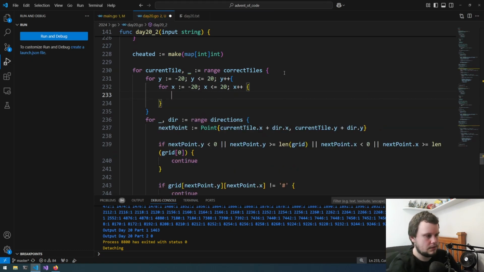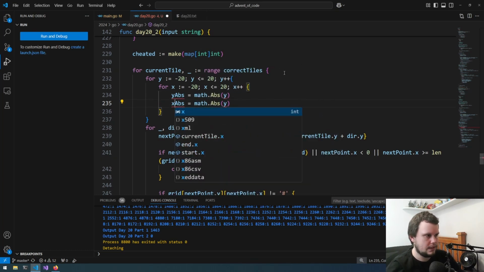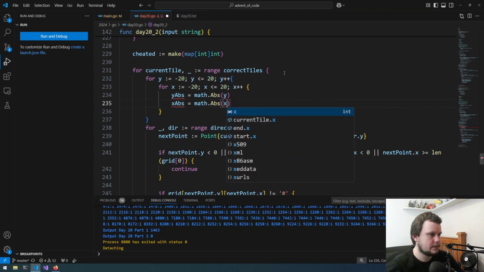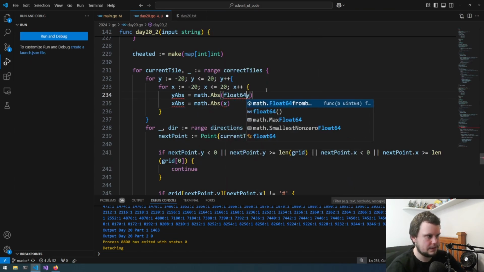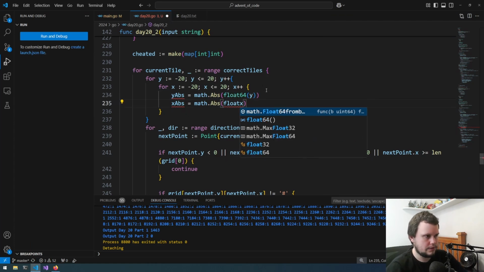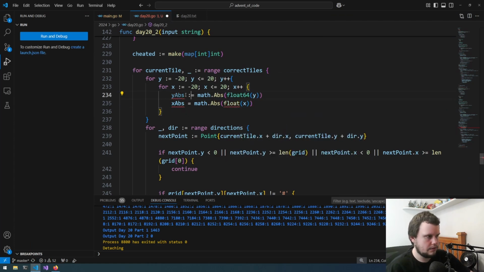We need to, let's do y abs equal to math.abs y, then x abs, same thing with the x, and okay, that needs to be a float64 to do this. Actually, no, we could do this here, and then what would this have to be?